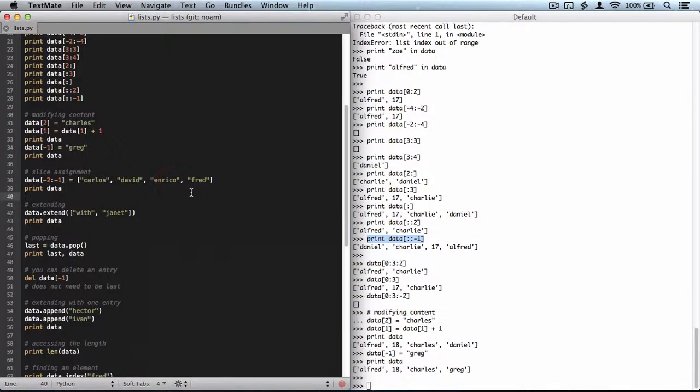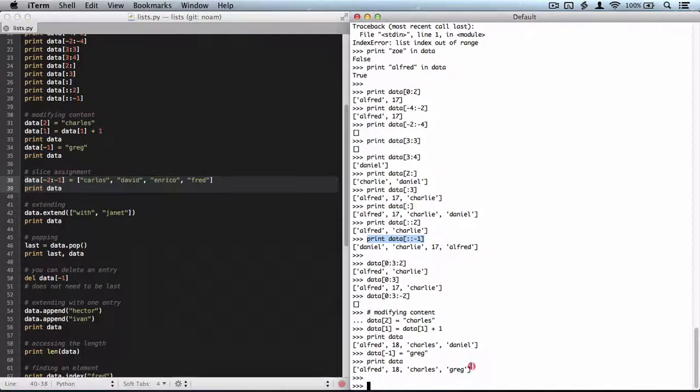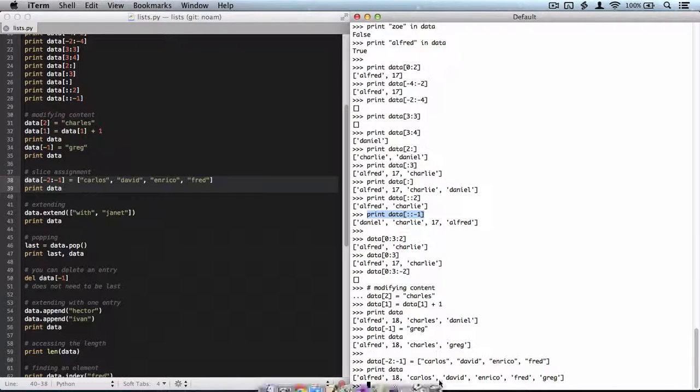Okay, so because the alphabetical order is messed up, we now want to introduce some new names between Charles and Greg to fill that gap. And this is done with slice assignment. So this is saying replace what's going on between the -1st entry and the -2nd entry with this whole thing.